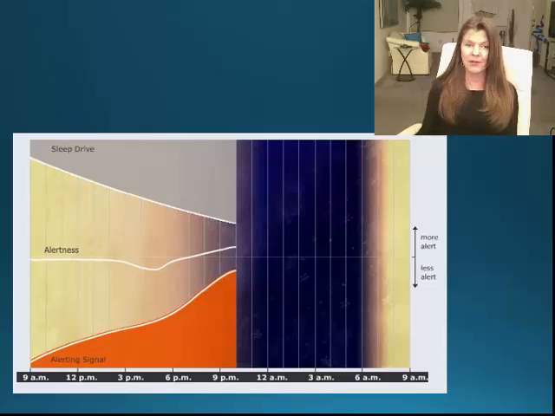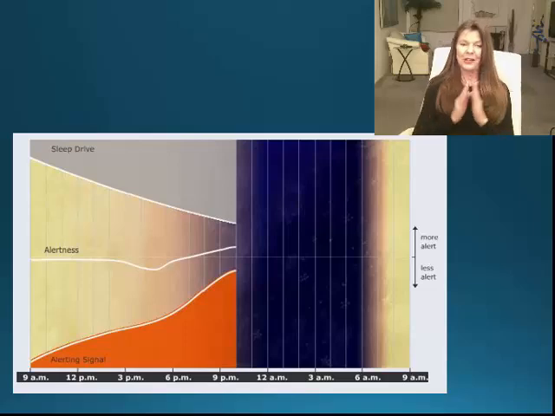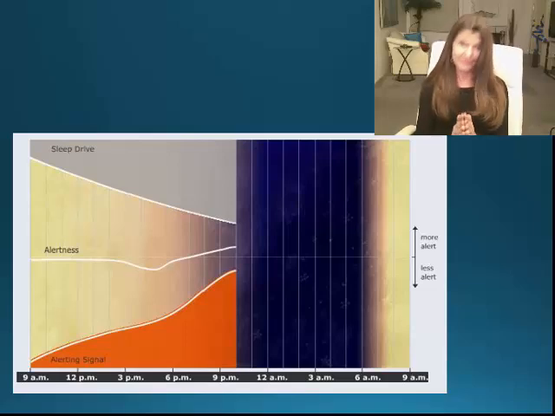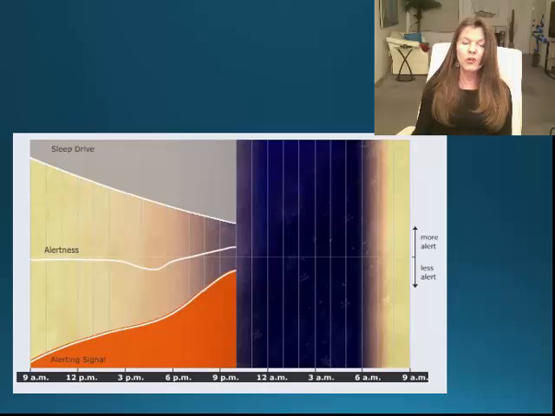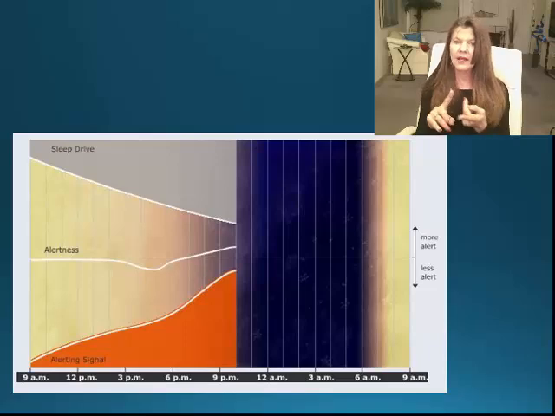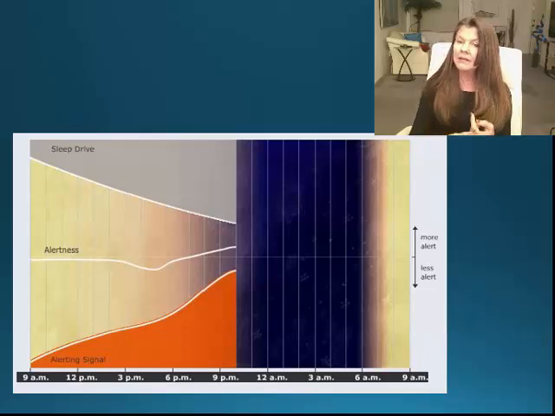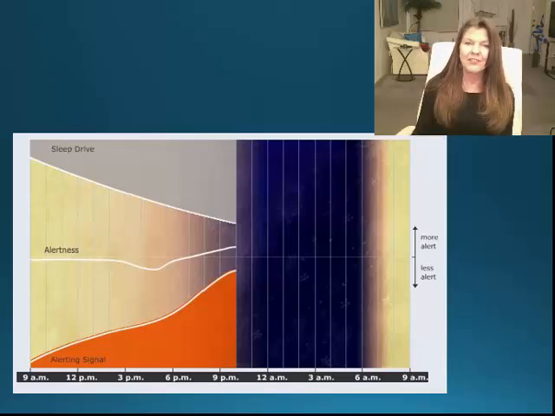Zeitgebers. Now, the Lord of the Zeitgebers, in other words, the most powerful one of all, by far, is natural light. But these are Zeitgebers too, albeit weaker ones. Social stimulation, exercise, meal times, room temperature, knowledge of the time, and even artificial light.